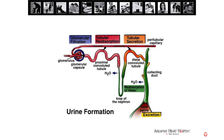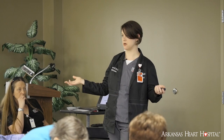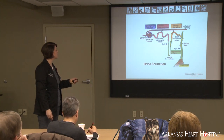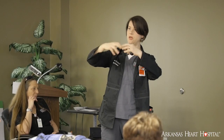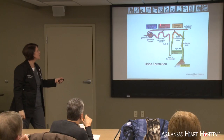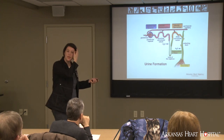This is the part that's called the loop of Henle, and this is where the loop diuretics work, okay? But a lot of people that take diuretics have been on Lasix for 10 years, years and years. So they've been pulling this fluid through the loop for years. And over time, these parts of the distal and proximal tubules get really swollen because we've been pulling solutes through these structures for years, and they get swollen almost shut, okay? Then we're giving you a diuretic that works down here, but nothing can make it through up here.